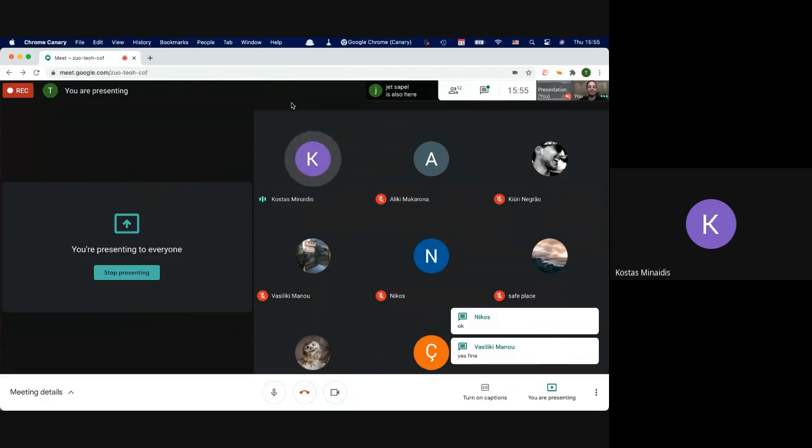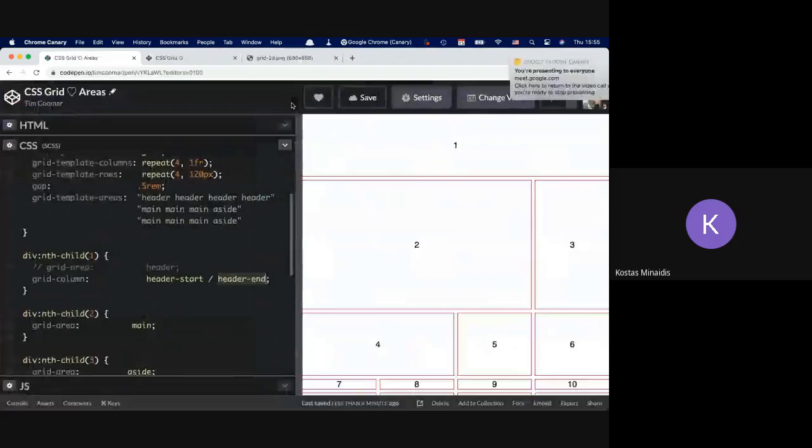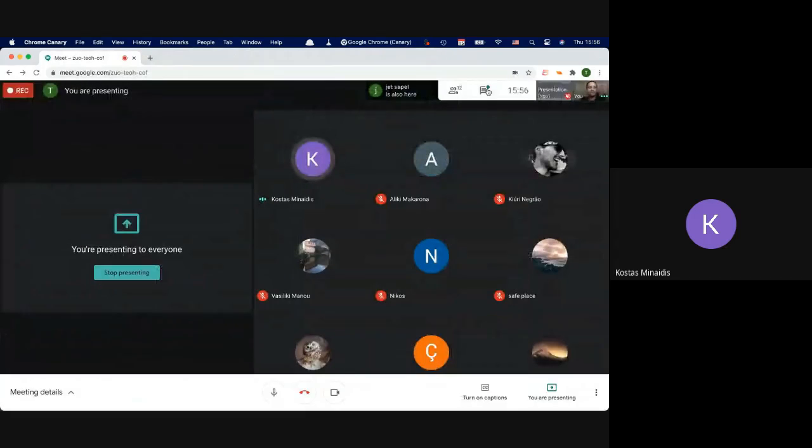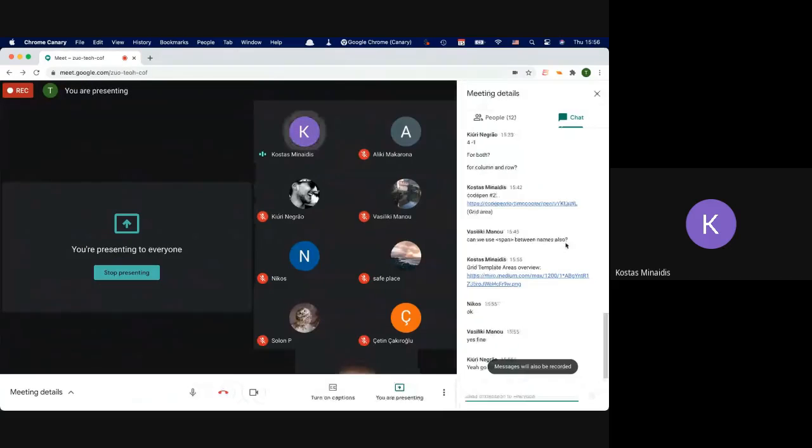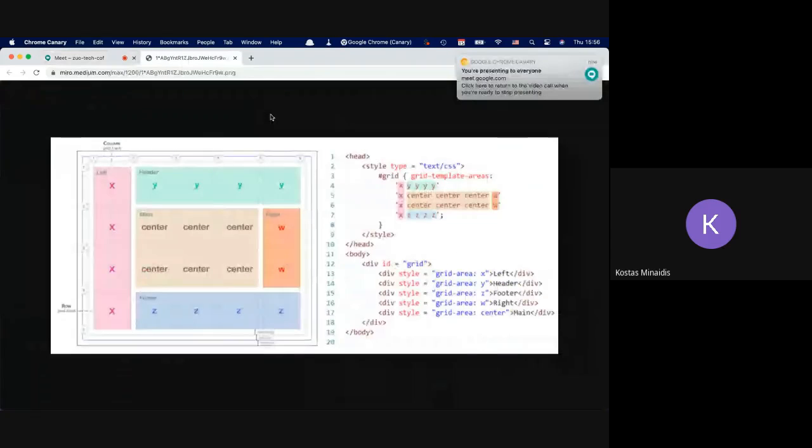Okay. Also, Tim, since we have a little bit of extra time, I would like you to go to Google Meet and open a link I sent and show the screen and maybe show the students. I think it's really nice because it shows the grid template areas with the colored sections. So maybe you can walk us through.